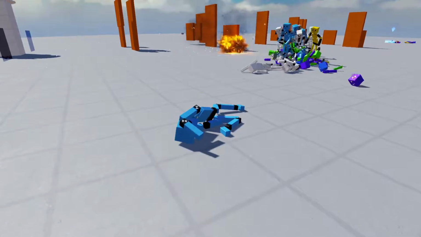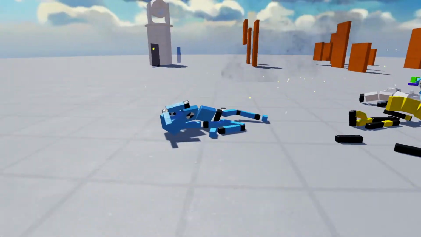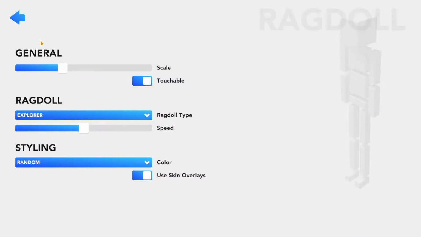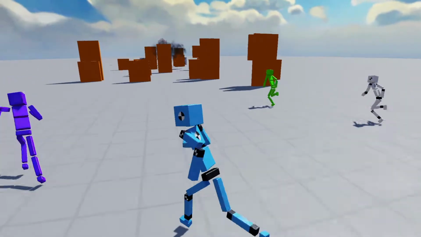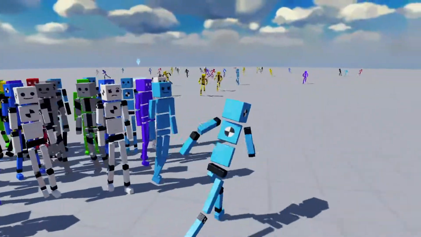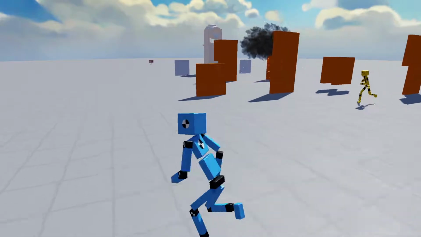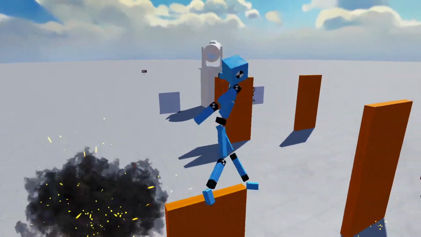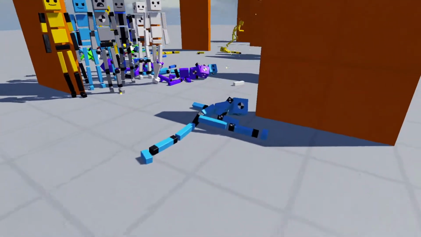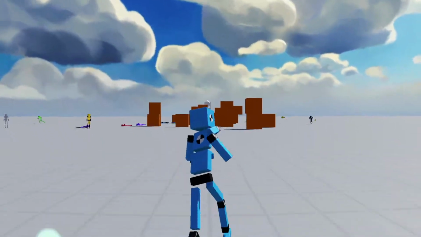Oh my gosh, that cannon! It's too powerful! Here we go. We're gonna go with Explorer. Yeah, okay. Oh, come on. As long as there's someone ahead of me, this might work. Go this way! It's my chance! No! No! Oh, I don't think this is gonna work.